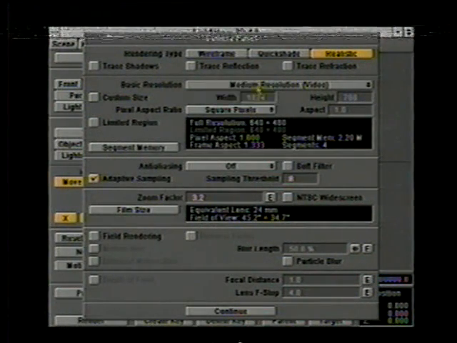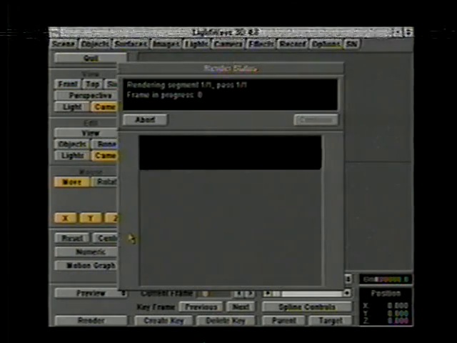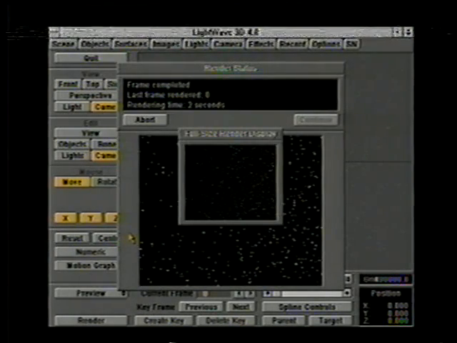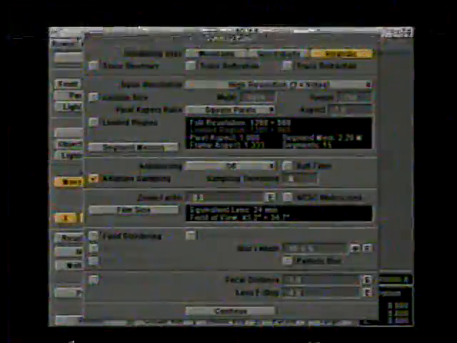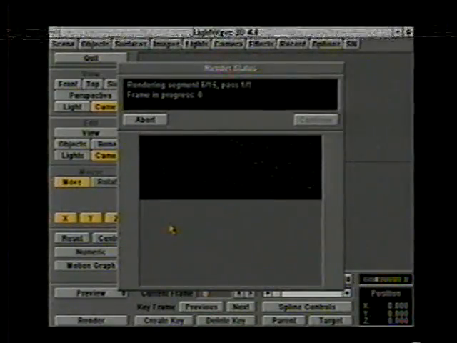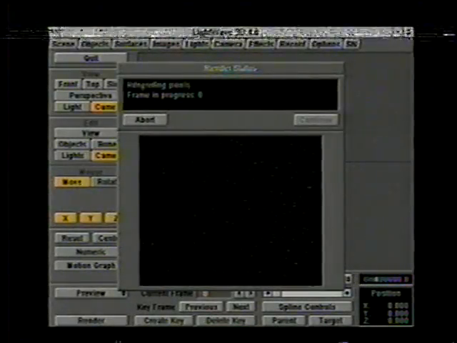If we set it to super low res, automatic, and render this out, the automatic setting is going to make very small stars. They're going to be set at 1 pixel. Let's clear that out. And if we set it to a resolution like high, the stars are going to be rendered within a 5 by 5 pixel array. This will draw down here, and you can see that the stars are much bigger.